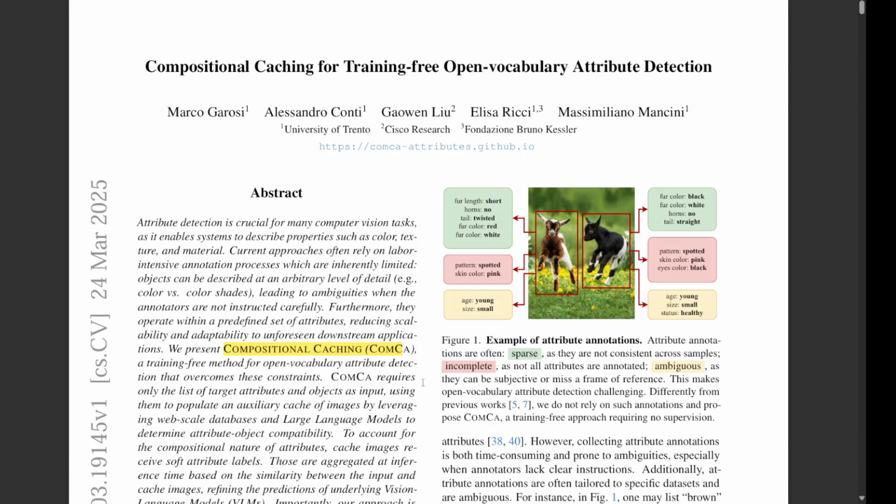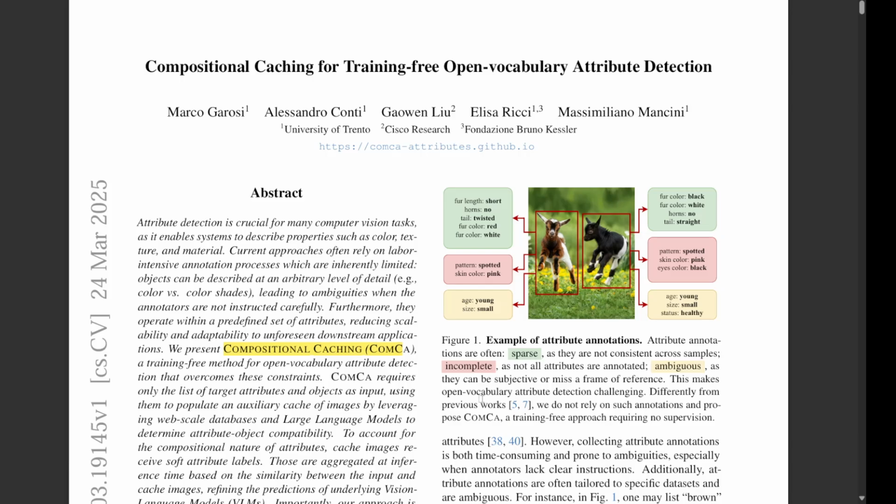Okay, so that's the challenge clearly laid out. Now, ComCa, how does it tackle this, especially being training free? That still sounds kind of like magic. How does it learn anything? Well, it's not magic, but it is really innovative. ComCa flips the script. It's training free specifically for the attributes. It does this using a clever auxiliary cache. Think of it like building a dynamic memory or library. Instead of learning from scratch, it intelligently retrieves and combines existing knowledge. An auxiliary cache, okay.